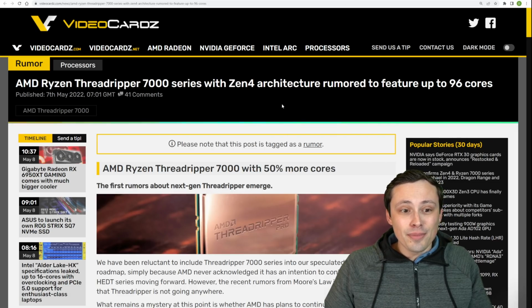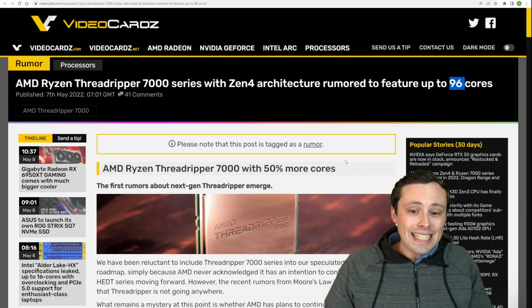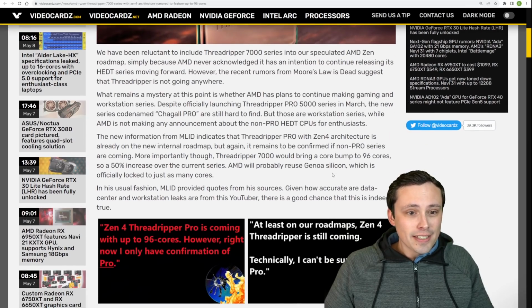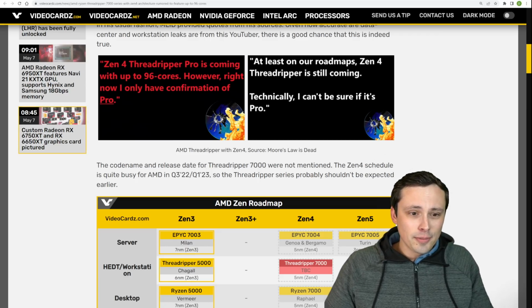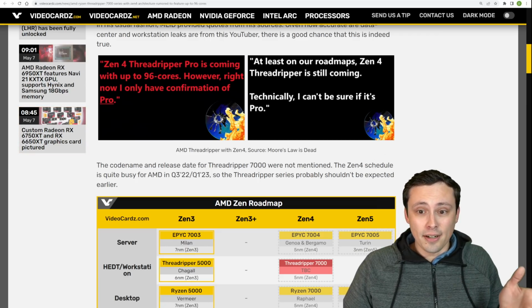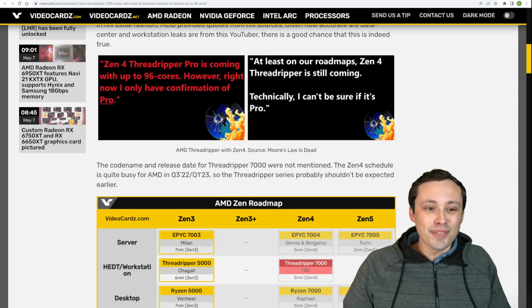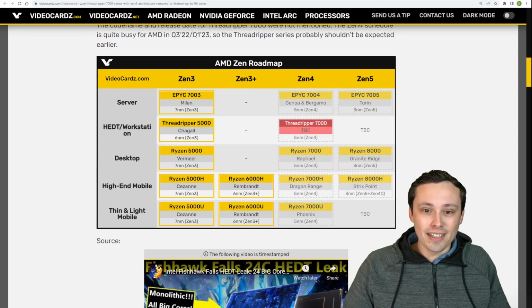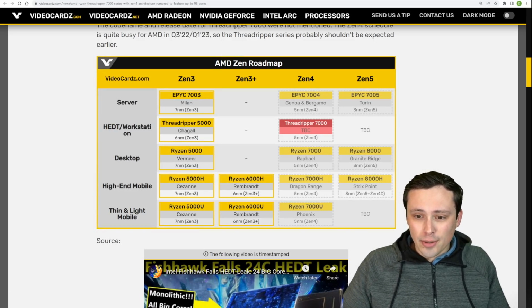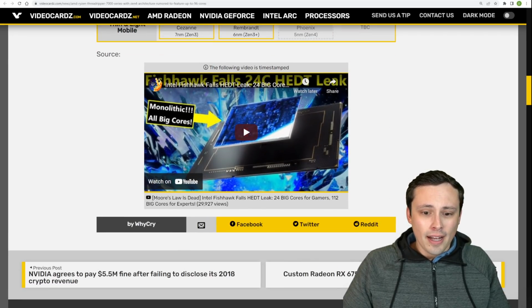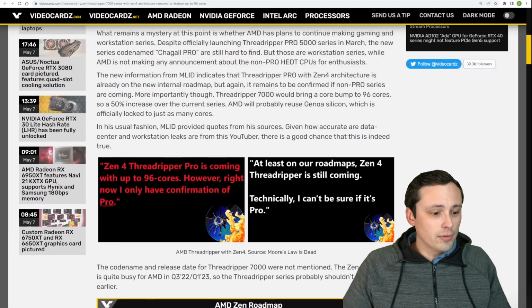Anyway, now we've also got some Ryzen Threadripper 7000 info. Now, I'm getting this from VideoCardz, but I believe that they are getting it from Moore's Law Is Dead. But the rumor here is that these Zen 4 Threadrippers could go up to 96 cores, which is just insane. But, you know, who really needs that? Well, who needs it is people who need that many cores, and they'll be willing to pay the money for it. But when does it come out? We don't know. As far as I can tell, there's not an exact release date on this, but there's already a lot of Zen 4 coming in soon, and we saw the Zen 3 Threadrippers come in pretty late, so I would expect these to come in pretty late as well. And there's a Moore's Law Is Dead video here you could check out, I'm sure, for more of the details.